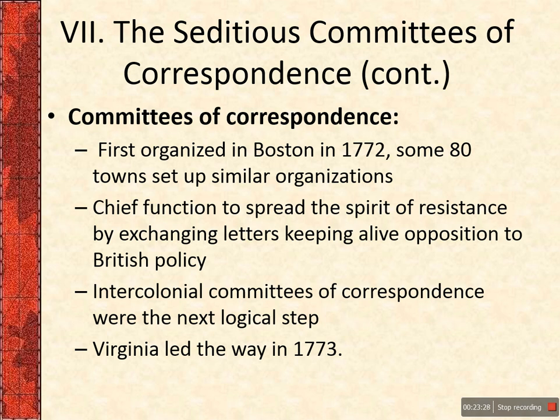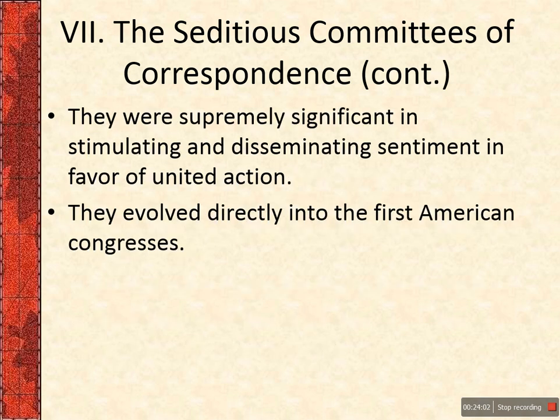It starts in Boston. Remember that England now has put new laws and restrictions on some meetings. Not as bad as it's going to get, but they already have put some restrictions on it. These are secret meetings. A lot of times it would happen in churches or town halls, where they would communicate to their leaders the issues and problems. They would also organize training of military, shipping of military goods, supplies, food. Eventually, these committees spread all through the 13 colonies, and it's from these committees that the First Continental and the Second Continental Congress are actually organized.